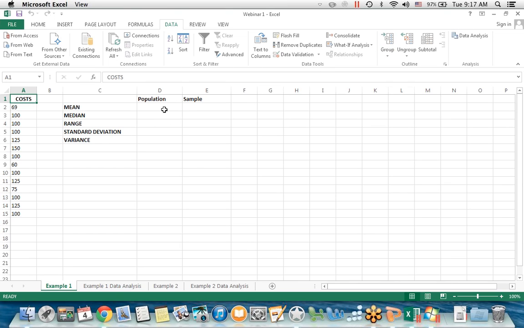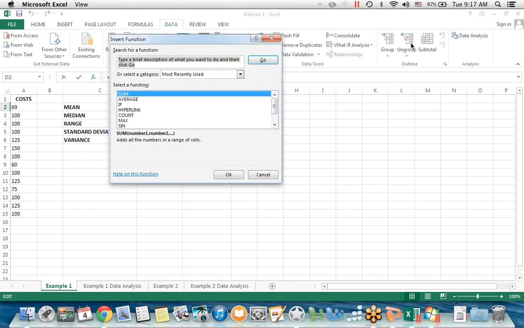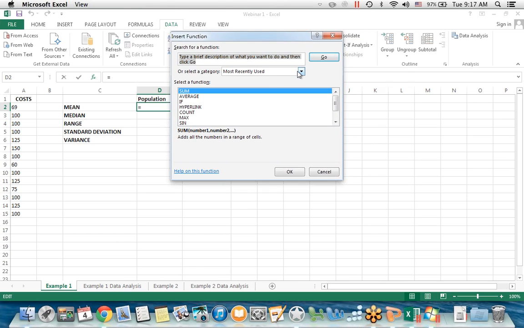Now, formulas. In Excel, we can find the mean, the median, the standard deviation and variance directly by putting in some formulas. I'm running Excel 2013, by the way. Now I'm going to tap here where it says insert function, and I'm going to go to where it says select a category.